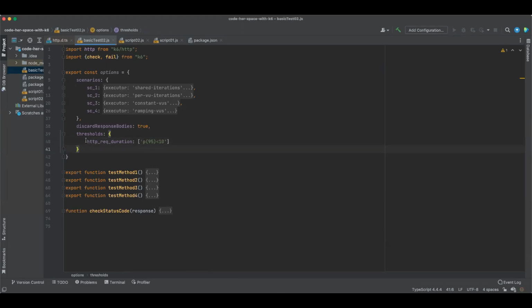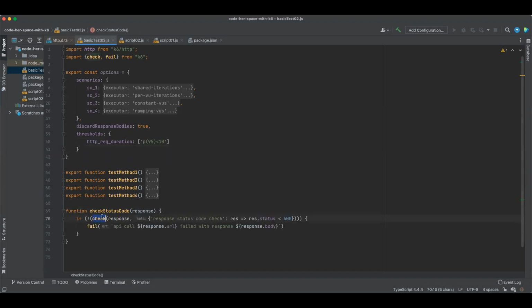So in this way, if we are putting any checks here, depending upon this check, if this check isn't met, our test should fail. So one way of failing the test case is to use the check assertion here. Another way of failing or passing the test case is to put up certain thresholds. There can be many thresholds here.